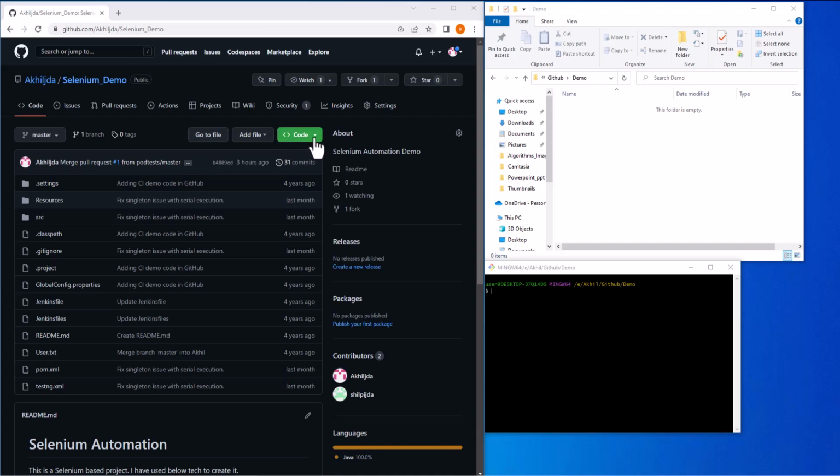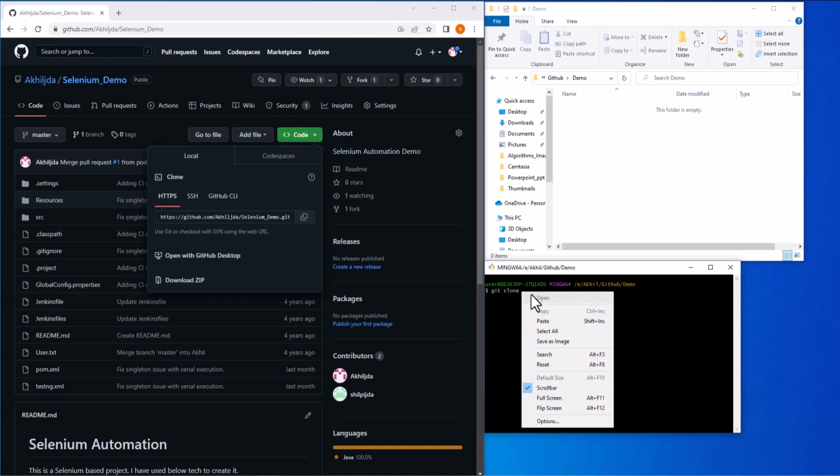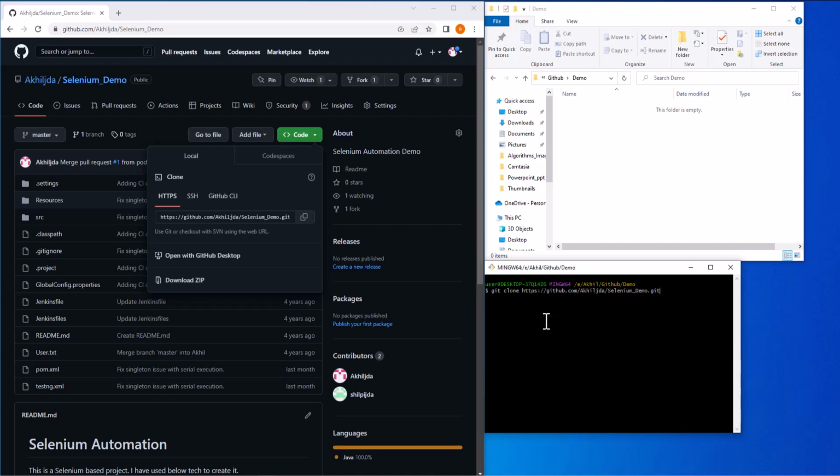So to clone, I'll go to this remote repo and I'll find the cloning path. So this is the URL to clone. So I will use HTTPS. Let me clone it. So I copied this. I will go into the git bash and then type this command git clone and this URL over here. So this will take a while to complete.